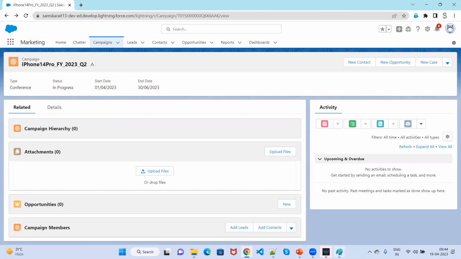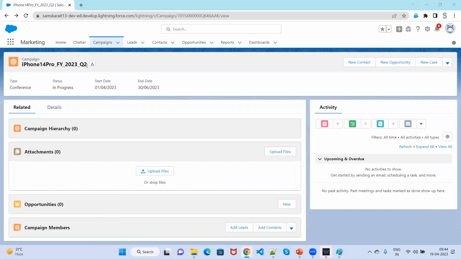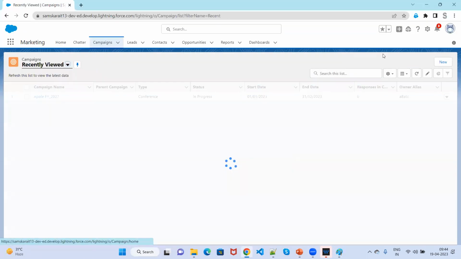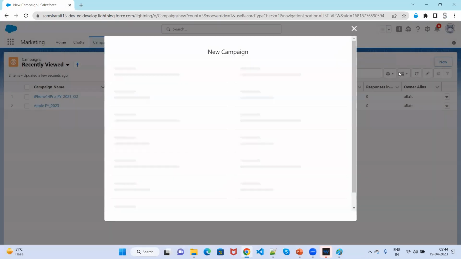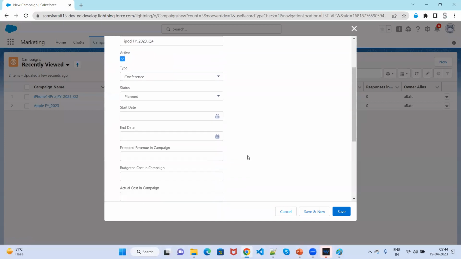Now, if I want to create a few more records, for example, I'll be creating the iPod. iPod is quarter 4. They are planning to release in quarter 4. So let's create a new iPod FY underscore 2023 underscore quarter 4. Active, type is conference, status is planned.